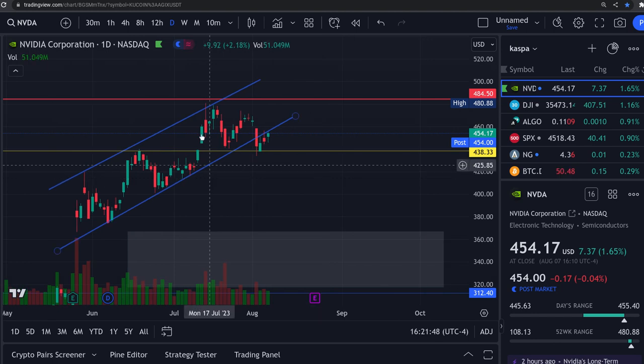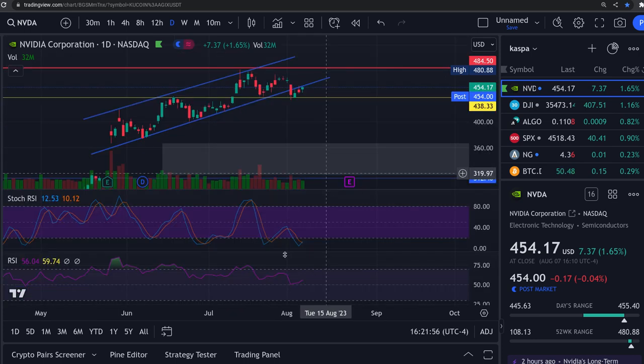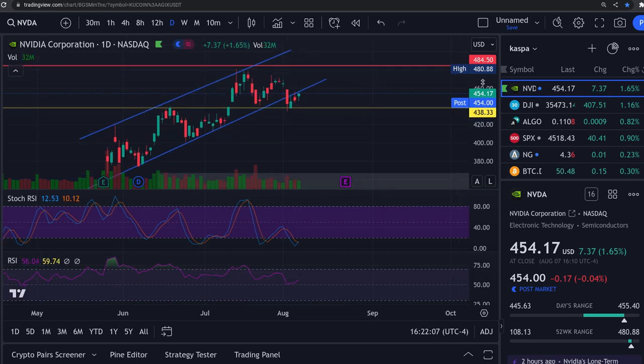That's what usually happens after an ABC. Then you have a little bit of a push up. So let's look at these RSIs on this thing. On the daily, the daily is just turning up. Now you can see on the daily the weakness, the lower highs on here. That's what we have in price action too here.